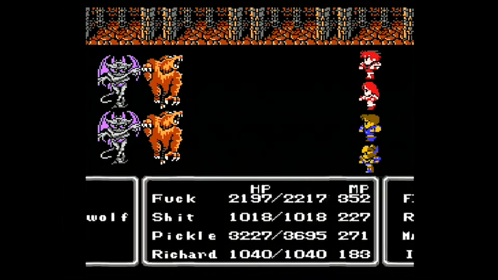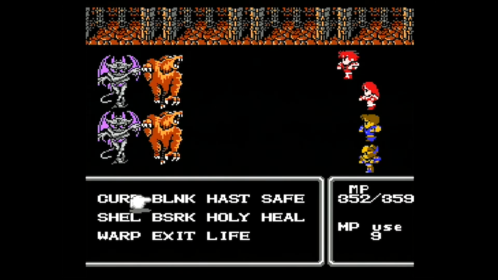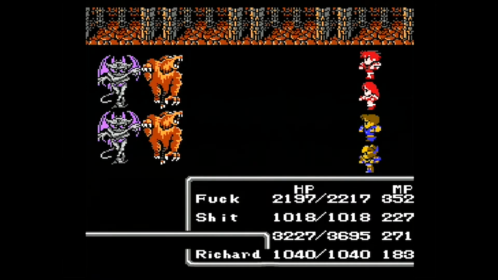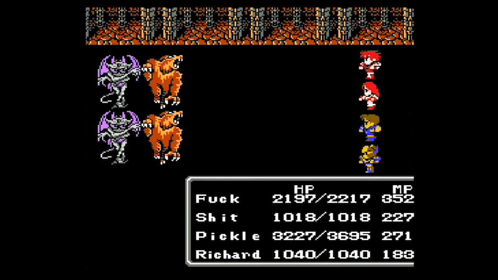Okay, we got some imps and some werewolves. Now, we've been fighting these for... well, we've encountered them before. But I'll leave some of these battles in. These imps can confuse you, and the werewolves can poison you. And I think maybe the imps can poison you as well. But these guys can inflict a whole bunch of status effects on you, and if they don't run away, which they do a lot, you can be in some trouble. So don't take these battles too lightly, even if you are as leveled up as I am.